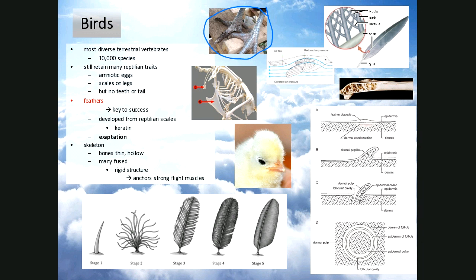We all know it's about the feathers. We talked about the feathers. That's the key to their success. That's the key to birds being birds. Indeed, that's what really makes birds, right? It's really that whole thing that started out as something very different, that exaptation, right? It was used for warmth initially. We talked about that in evolution, and you're going to see as I talk about particular reptiles, bird-like reptiles, you're going to notice that when the first feathers evolved, and I'll talk about this again when I get to it, the first feathers were flightless feathers. They did not have the aerodynamics.